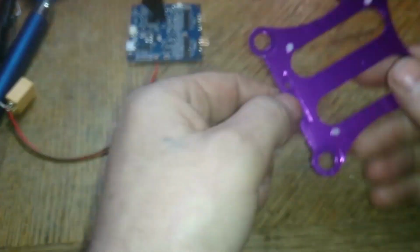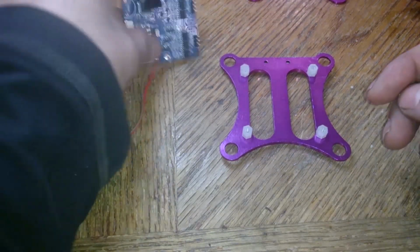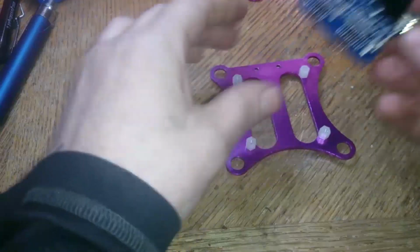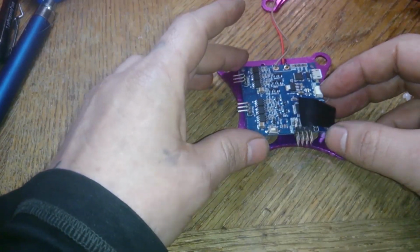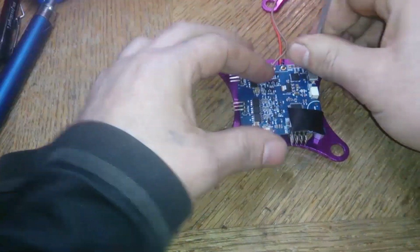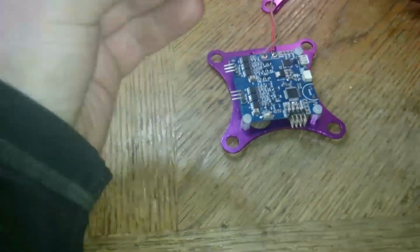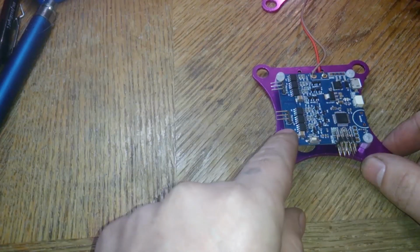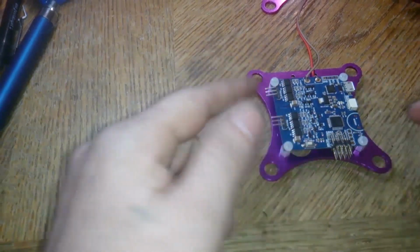Alright, so this would be the back of it here. So you want to orient it this way. The way you mount the board is up to you as well. You can mount it in whatever direction you want, basically. I'm going to go this way with the power behind, I guess. So with the board facing forward, you got your motor 1 here and motor 2 here, because after it's going to be covered you won't be able to see the motors. So front facing 1, 2.